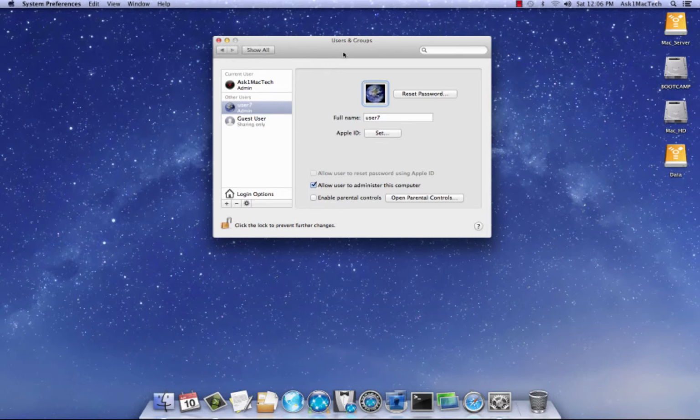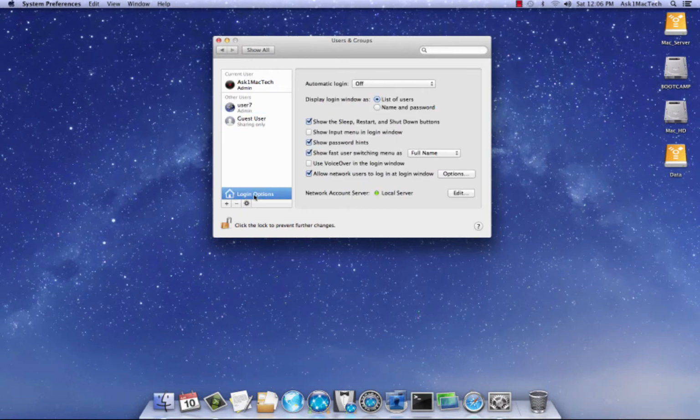Now, we want this to auto log in, right? So we're going to hit login options right here. What we're going to do is come right up here to automatic login. This is where your accounts are going to be. Whatever accounts you've created, there's going to be a list right here in this drop down menu if you have tons of local accounts on your computer. So I'm going to pick user 7, which we just created, and it's going to prompt me for my password so I can auto log in, right? So I'm going to put in the password, and if you put in the right password, guess what? You hit OK, it's going to accept it. So now we're going to restart.